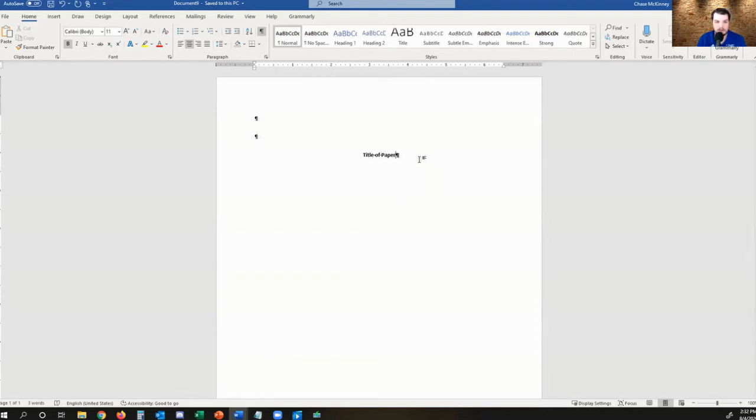Now, like I was starting to say, there are a couple options for the font that you use. In this case, you can use Calibri 11, Georgia 11, Arial 11, or Times New Roman. What I'm going to do is just use Times New Roman 12, and that's just going to set it for me. So moving forward, I'll be using Times New Roman. So again, title of paper. And then if we have a subtitle, we'll just hit Enter and type whatever your subtitle is. And you're going to use sentence casing, so all the important words are going to be capitalized.